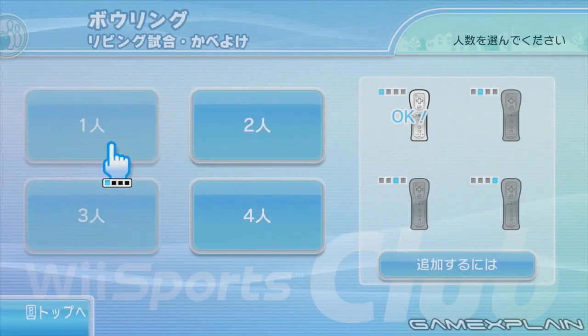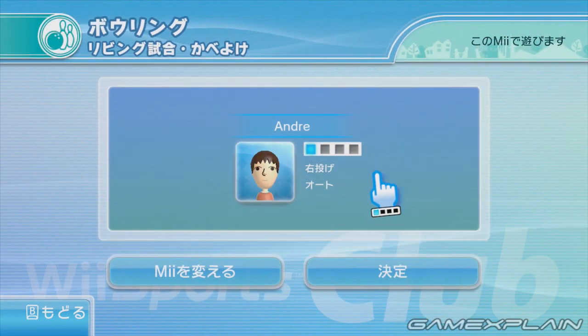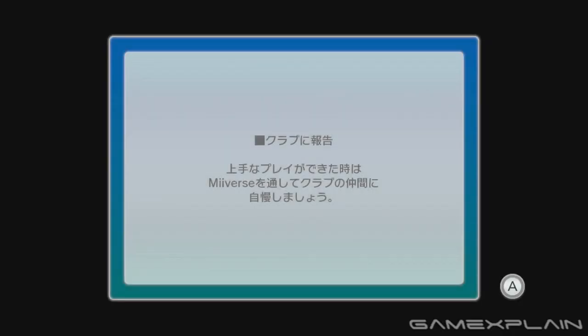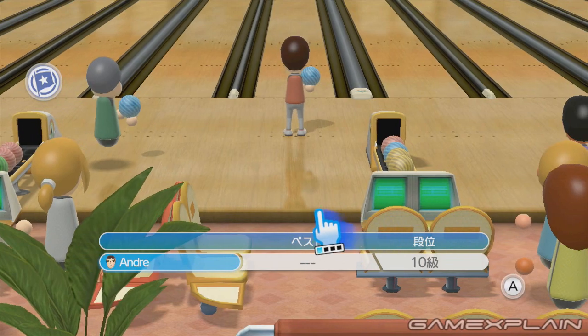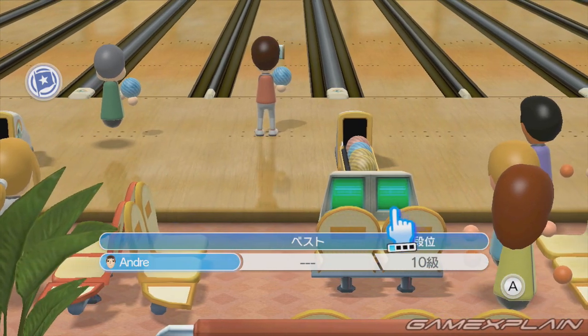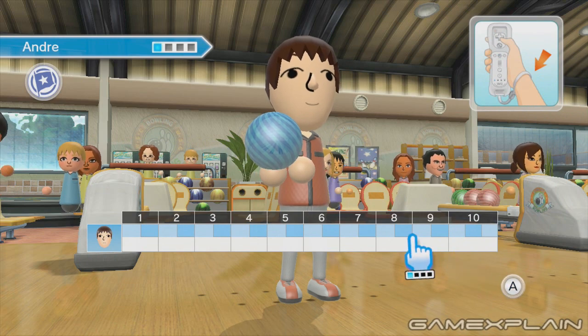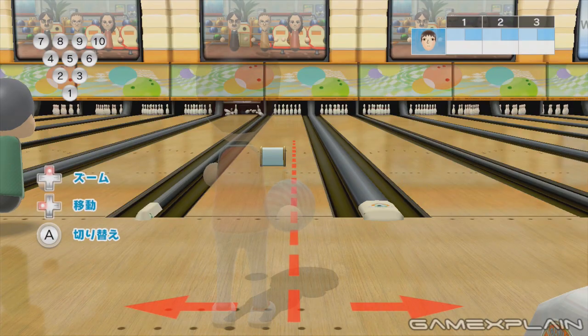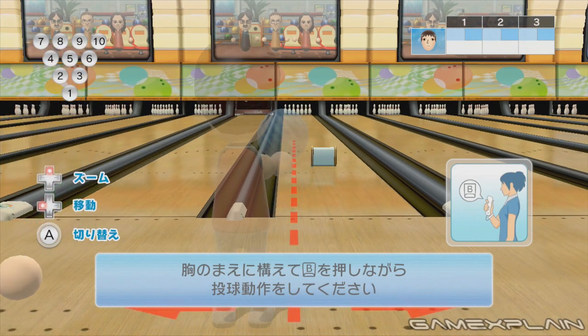So there's a bunch of different stuff they added to bowling. Right angle. Okay. Yeah, that looks kind of cool. I always like the atmosphere of Wii Sports Bowling. Kind of made it feel like you were really in a bowling location. All right.